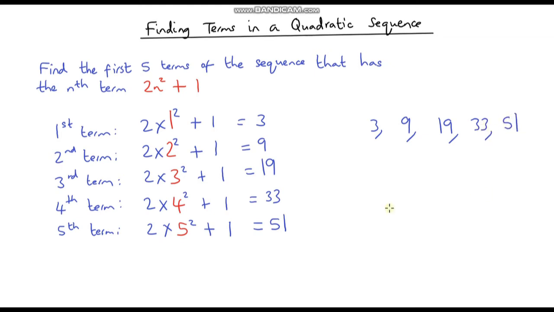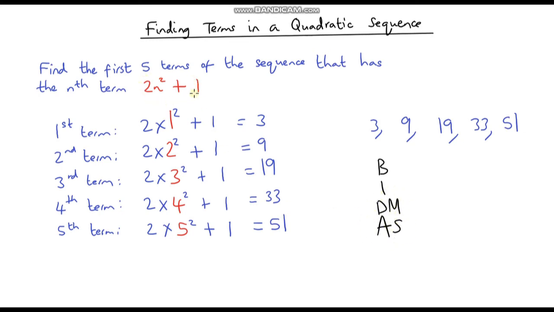Now before I move on and give you a few to do yourself, I just want to point out a common misconception that people make whenever they're evaluating sequences like this, and it's all to do with BIDMAS. Let me just write down the BIDMAS acronym, and hopefully you know what this is all about, but I'll go through it anyway just to remind you. The B stands for brackets, so whenever we see brackets we always do that first. That has the highest priority. Then comes indices, that has the next priority. And then the next level down is division and multiplication, and they have the same level of priority, which is why I've written them on the same line. And then come addition and subtraction.